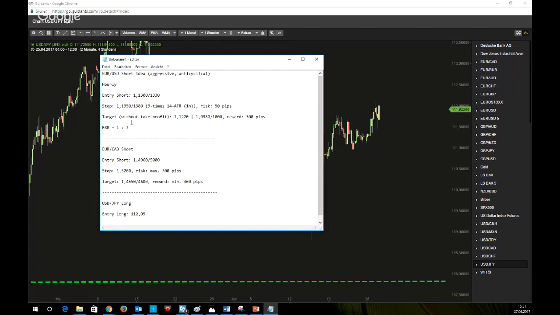In this case, for EURUSD short, I mean, this is difficult since we're here working with an aggressive anti-cyclical short. So working here with a 3-times ATR stop, this is not necessarily saying that if the market moves another, let's say, 50 pips on the upside, the thesis is not given anymore, since it's even more extended. Then I probably from there you can short. This is the problem with anti-cyclical setups.